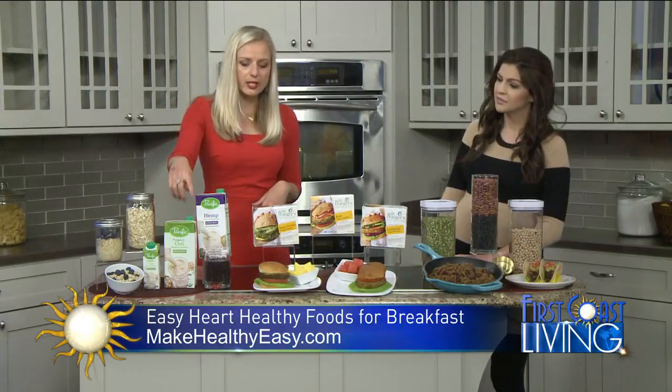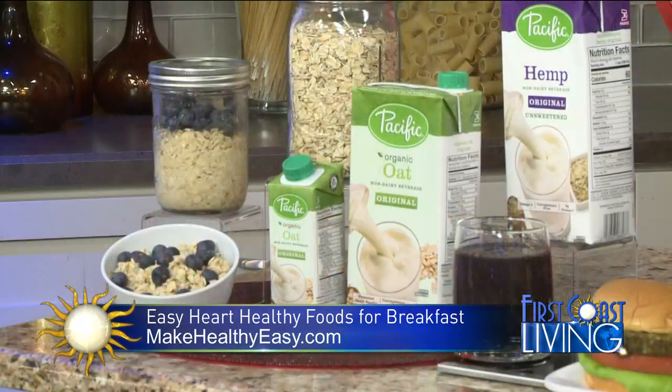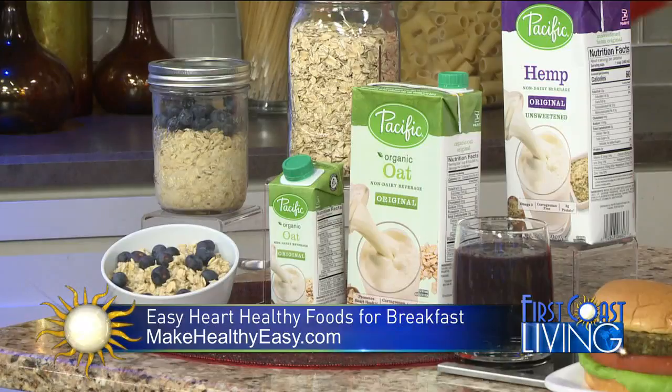And then another great way that you can use it in is a smoothie. So you can get those benefits of the oats in a drink if that's super quick for you. Add your fruits and vegetables. Also great to take on the go. And you can even just drink it as is in the to-go cartons. Okay. What else do you have?